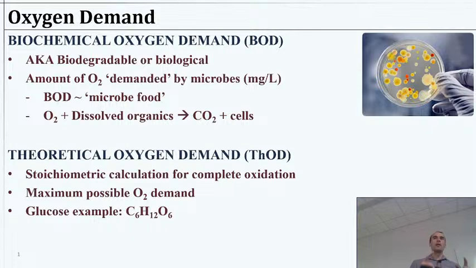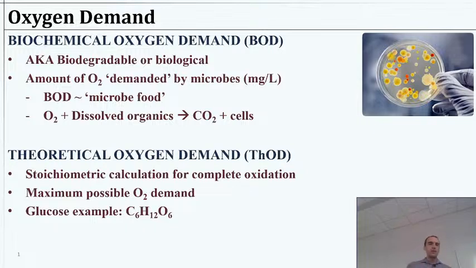And in doing so, we will get some estimation for how much food they're eating and how strong of food this substance has to be in terms of how much oxygen will be required by biology. So the overall chemical equation, we could call it, is oxygen plus these dissolved organics that we're talking about yields CO2, the breathing out, and new cells. So some of the carbon, they'll just take and build new cells and replicate and all that. Some of it's just going to be sent back out as CO2. And in the process, we are consuming oxygen.